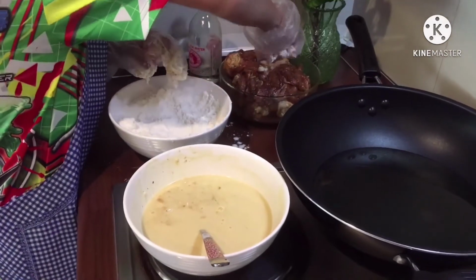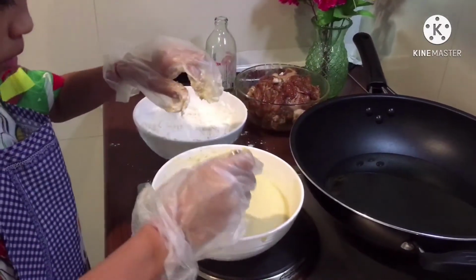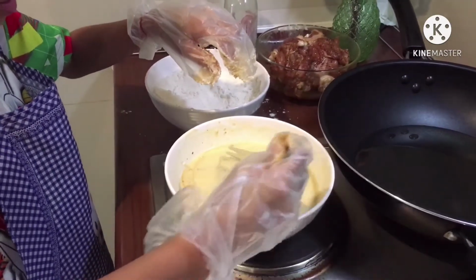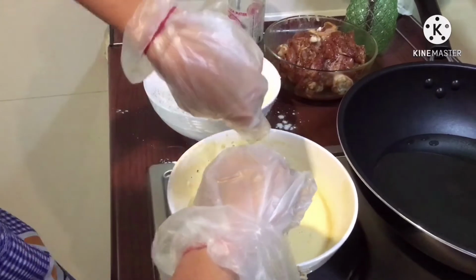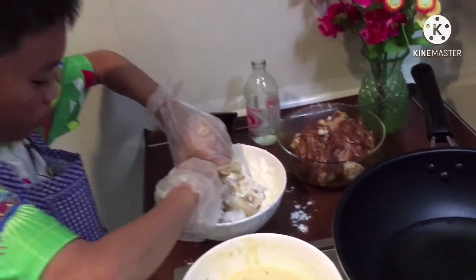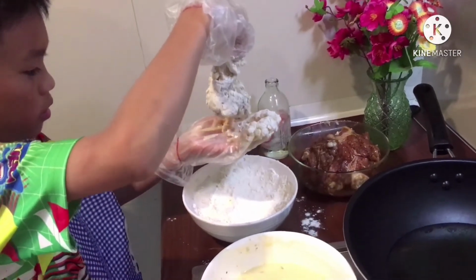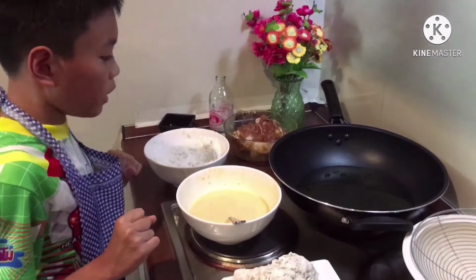And I'm gonna put the chicken leg. Chicken breast one, chicken leg one. Woo! Get in the red powder. Then I'm gonna put in the dry flour again. Okay, and mix it. Okay, then I'm gonna put in the plate. Okay, now I'm gonna fry the KFC chicken.